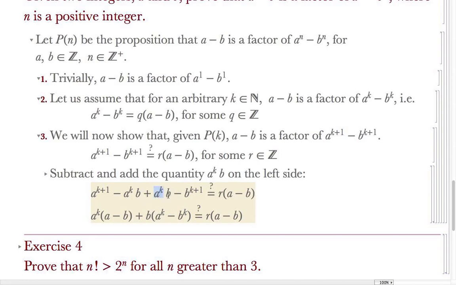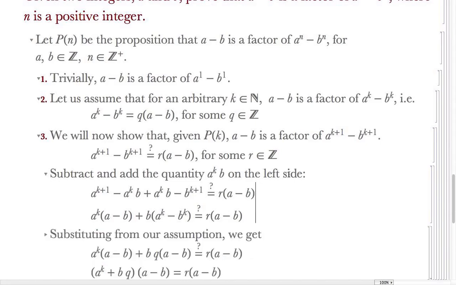So from the second two terms, I'm going to factor out a single b, and I'll have a to the k minus b to the k. Well, what's great about that is this is the expression from my assumption step. So again, we're looking to find my assumption expression in the expression I'm trying to prove so that I can do a substitution. And so I've got an a to the k minus b to the k, which I've assumed equals q times the quantity a minus b. And so I'm going to do that substitution.